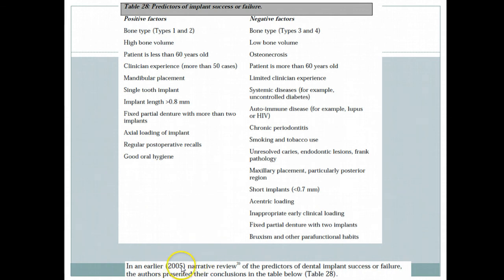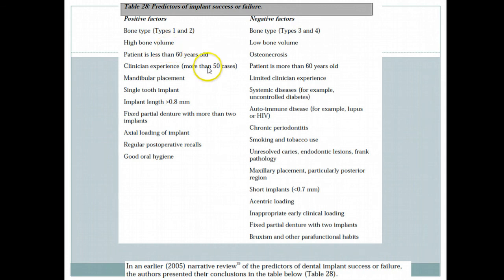So this is their recommendation in 2005. They have their positive factors and negative factors. So this is kind of like a nice little review too. What is good, what you're looking at when you're looking at what's an ideal situation. And we'll go over that a little bit when we talk about patient selection and case selection, right? So you're looking for type 1, type 2 versus negative would be 3, 4, and a pretty consistent theme where you find this in the maxilla, right?